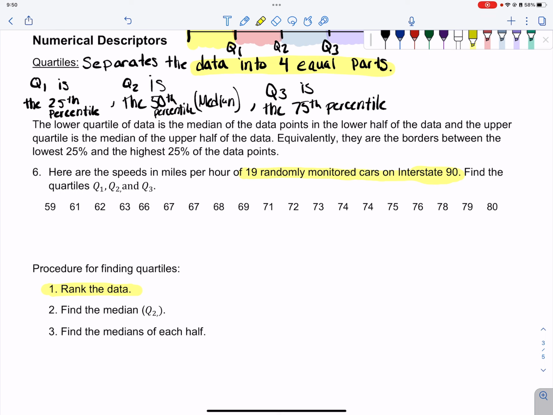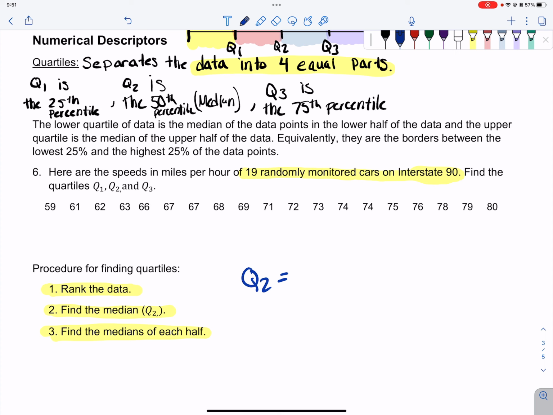Our next step is exactly just finding the median, because that is our Q2. We find the value in the middle of our data set, and then we find the medians of each half, the lower half and the upper half of the data. So let's get started finding Q2 for this data set, because this is just the median. Taking a look, I see that it is already ranked. Our numbers are going from smallest to largest, so we don't need to rewrite them. In some of your WebAssign problems, you will probably need to rewrite the numbers to put them smallest to largest.